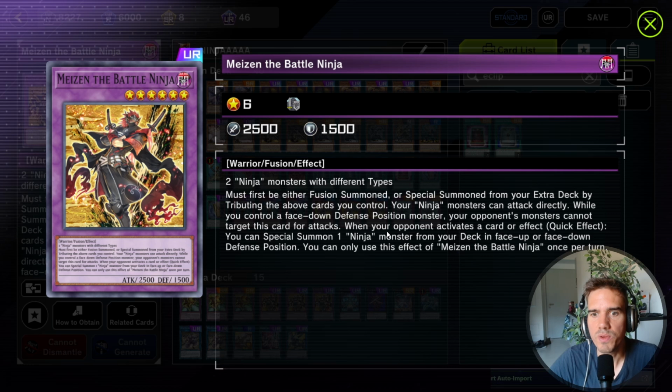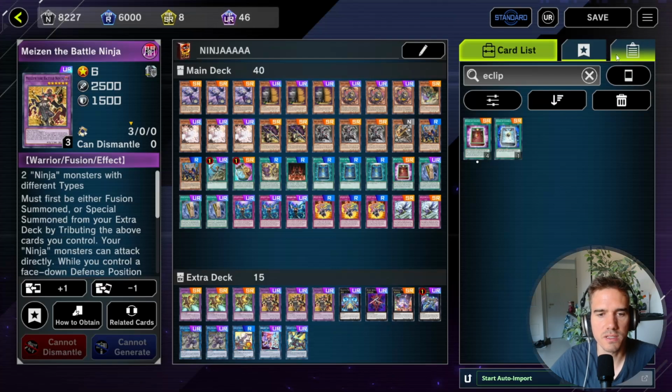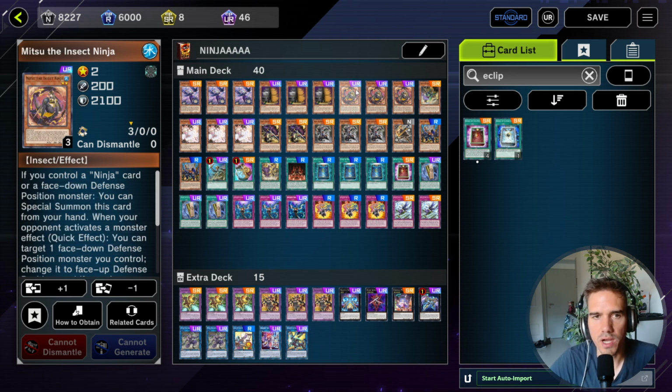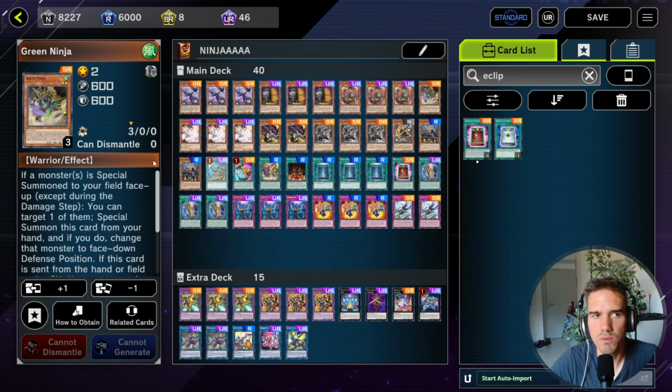That's quite nice. When your opponent activates a card or effect, quick effect, you can special summon one ninja monster from your deck in face-up or face-down defense position. This is also a card that gives us pretty easy access to our Geo the Gravity Ninja, but obviously it could also give you access to, I don't know, a Monster Negate if you need it, or the Book of Moon if you can get rid of the Green Ninja when you put it on the field, right? So there are a lot of interactions that you have to keep track of.